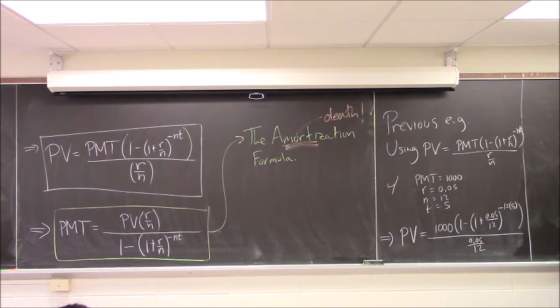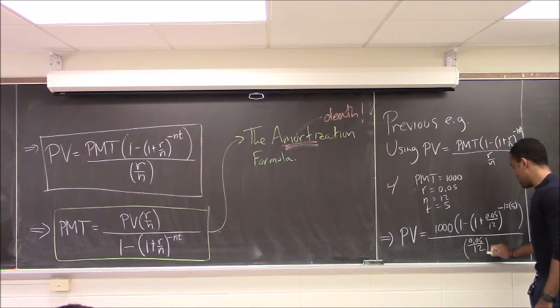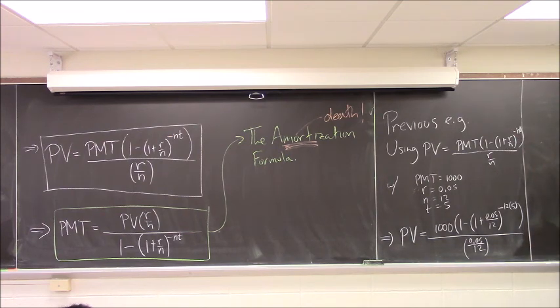So you guys kind of check that out and be aware that in your calculator you have to be careful how you're entering this. I'd probably go from the inside out, if you don't have a calculator that can show everything all at once. So take the 0.05 divided by the 12, get an answer, add that to the 1, get an answer, raise that to a power of minus, you put parentheses around here, 12 times 5, get an answer.